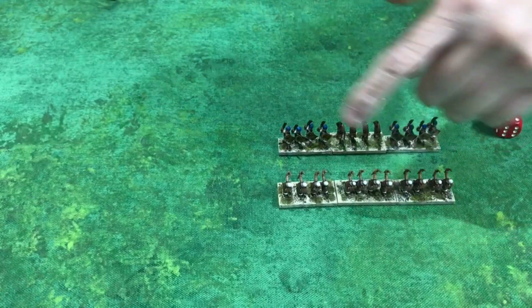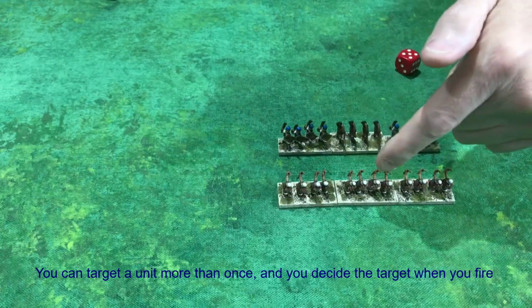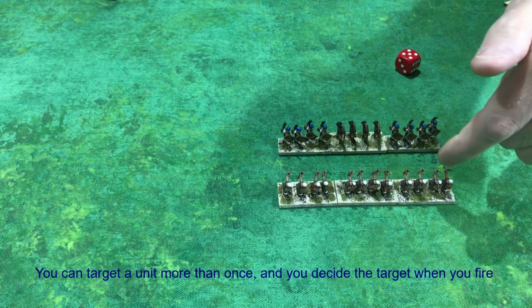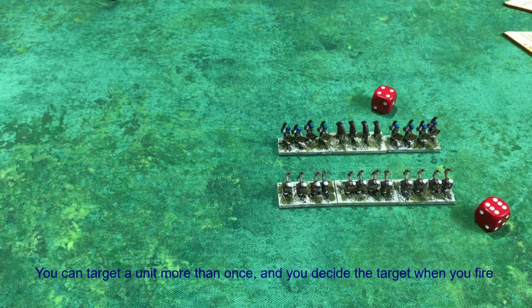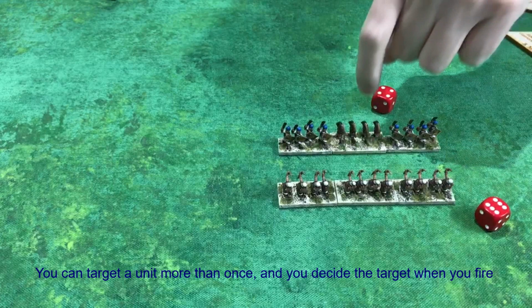So you do this 1, 2, 3. What happened before doesn't matter. So even though these guys fired at this guy and missed, he can now take another shot. So he's going to take a shot at these archers as well. And we're going to actually roll this one. Oh, he rolled a 6. These guys rolled a 4. He gets a total of 9. He gets a total of 7.